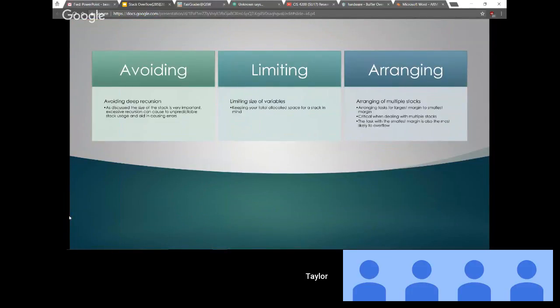Okay. These are some of the key techniques that you can use to help stray away from stack overflow. Avoid deep recursions. As I said earlier, when you're trying to determine the size of your stack, if you're going into your stack over and over again through multiple recursions, you're going to keep increasing your stack, and eventually you're going to overload it. So when you're dealing with limited stack space, you should avoid using such things. Also, don't create huge variables and try to store them. Try to keep your variables simple to help conserve space. And also the arranging of your tasks is very important, which we'll talk about a little bit in the next slide.